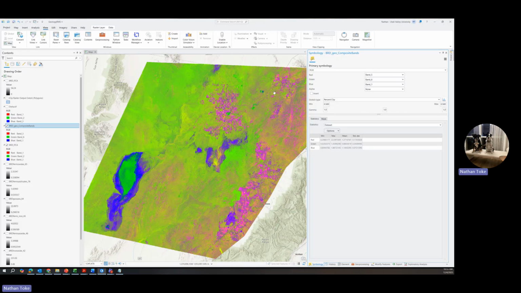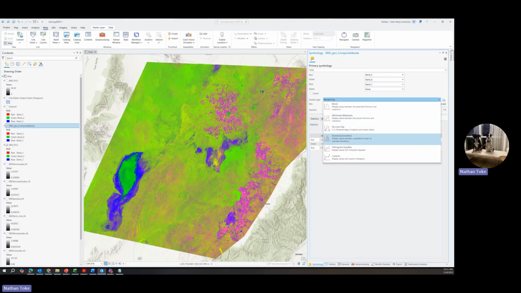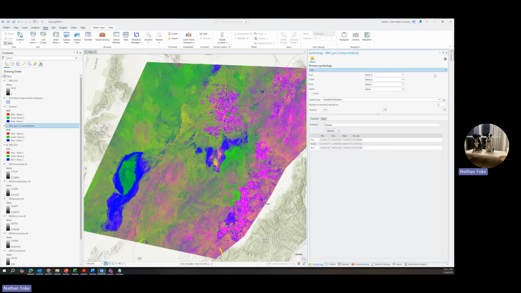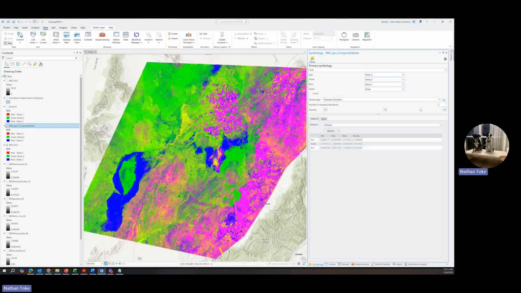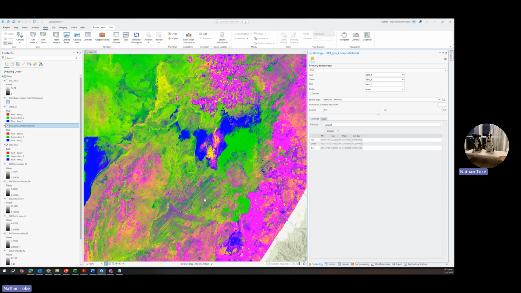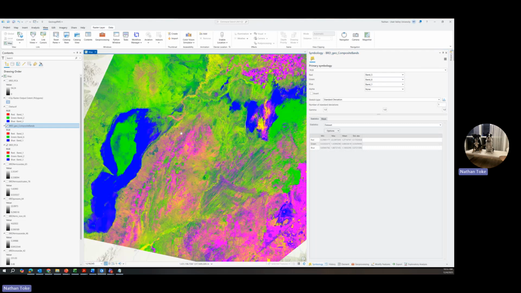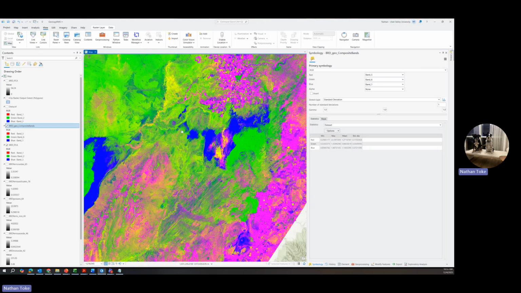Okay, so this still doesn't look very good. Well, why? Again, we're on percent clip. We should move it to standard deviation. And let's not just do 1 or 2, but let's do 1 standard deviation. Okay, so that's interesting. Maybe not as we want it, though.